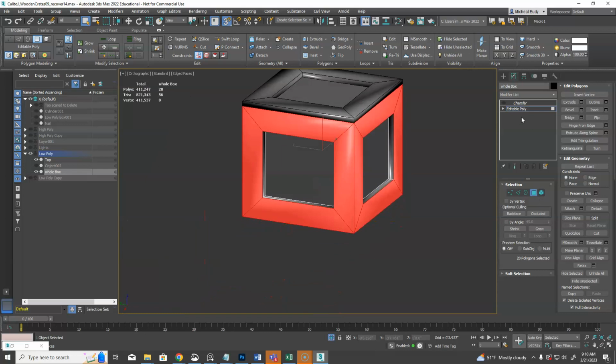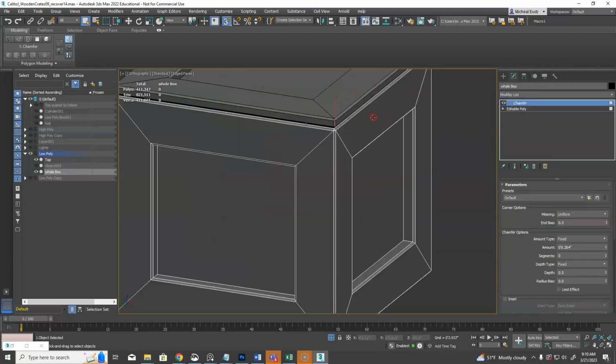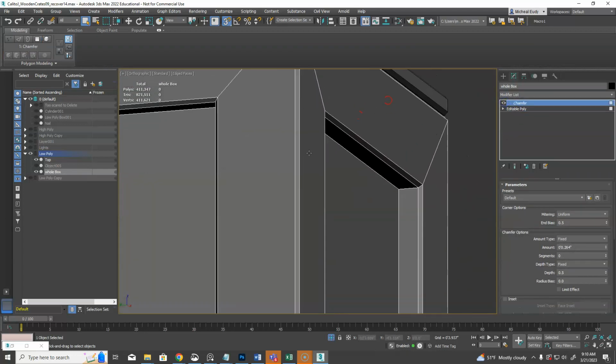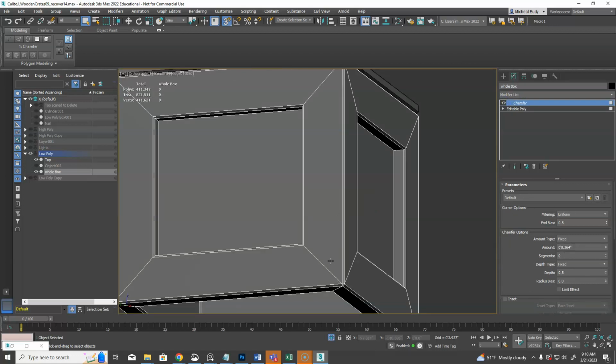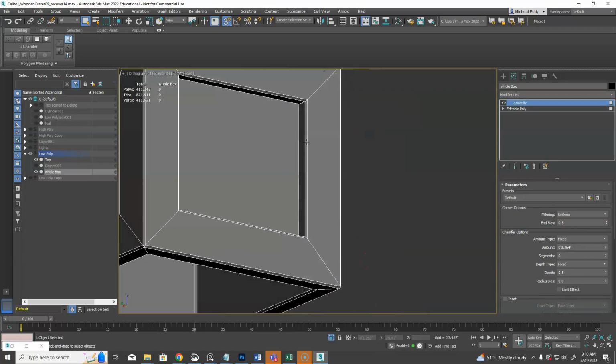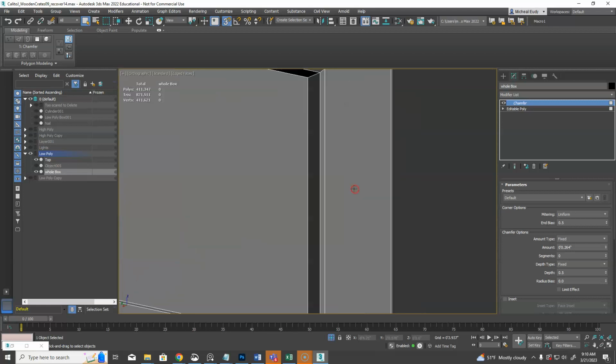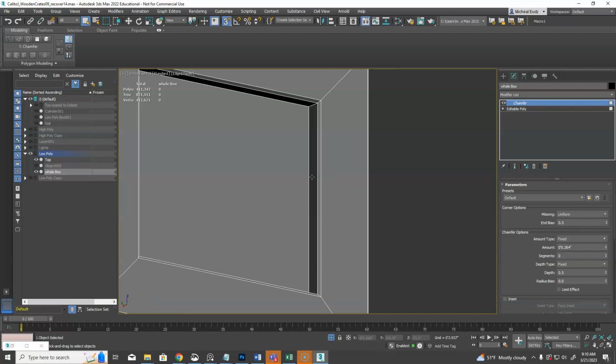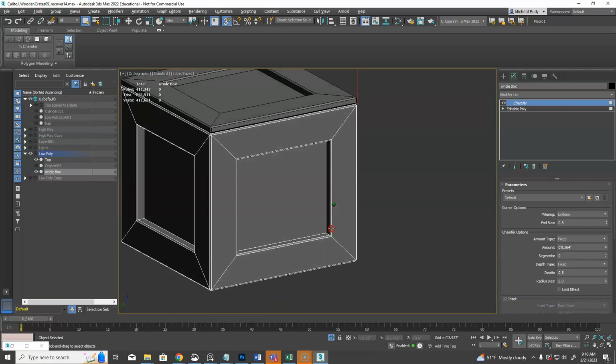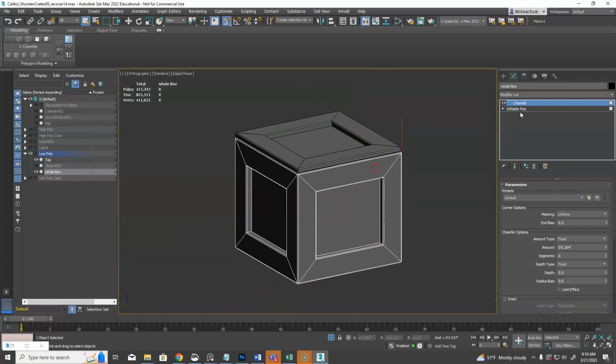There we go. We only want leading edges to have the chamfer, not receding edges, because this will round it in like this wood is a piece of that wood, and it's not. So, okay.